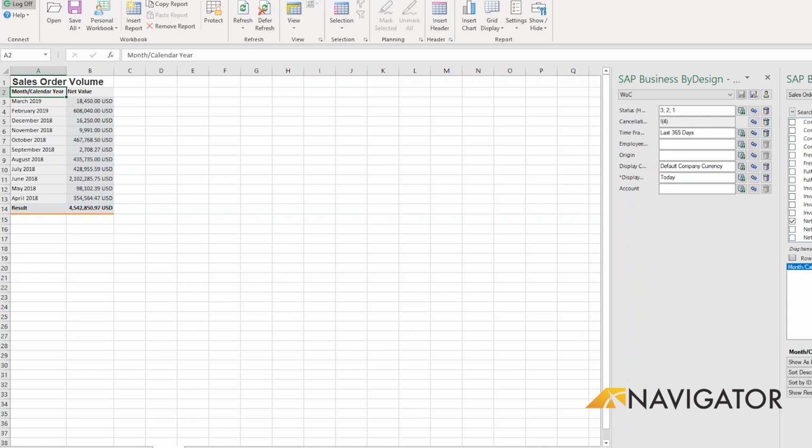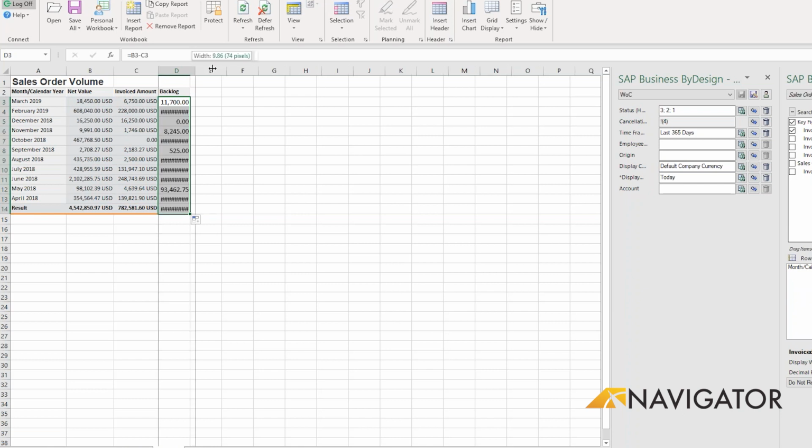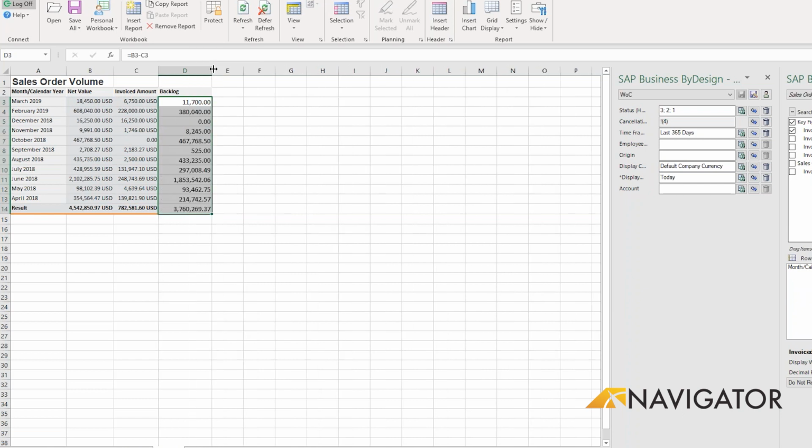So what I'm going to do is create a very simple backlog report. We're going to type in invoice. And let's go look at our invoiced amount. And as I click on that, there we go. Invoice amount in the system. Now I'm going to do backlog. And I'm going to make this the easiest thing that I possibly can. We're going to take this minus this, and we're going to create our item and bring that on down. And there you go. As easy as that, I'm able to go into ByDesign, capture data, bring it on over, manipulate that data in Excel.